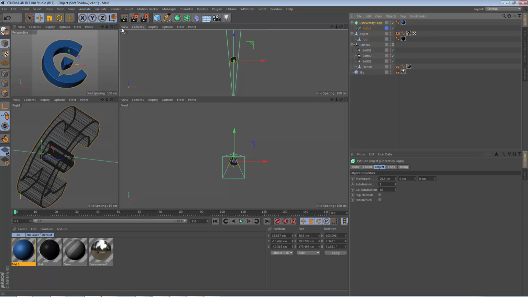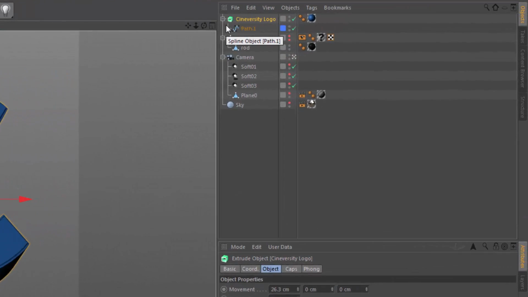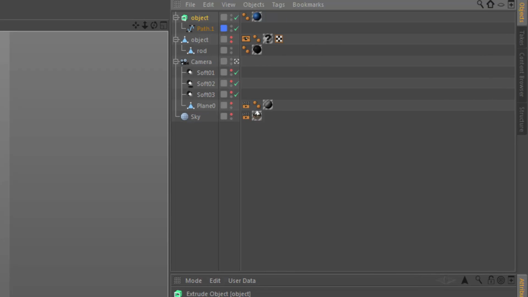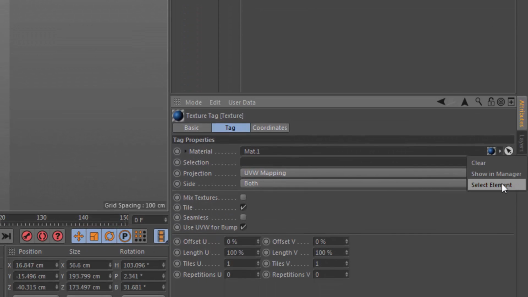There's a couple things to keep in mind when you're creating a material preview scene. The first is that the object that contains the material that's going to be replaced needs to be named Object. And then you need to remove the material assignment from any material that you actually want to have replaced, just like we have here in the object. So we'll select this texture tag and remove the material assignment by choosing Clear.